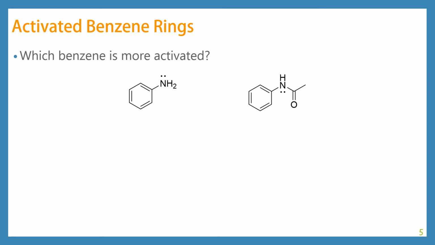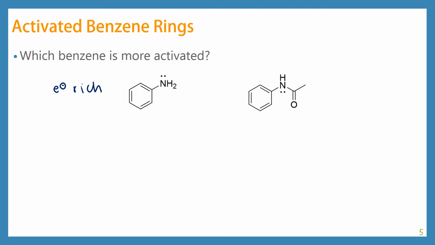But notice that with the aniline, all of the resonance forms push into the benzene ring. So we can show through resonance that the aniline actually pushes electron density into the ring. And we know that the first step in an electrophilic aromatic substitution, after the formation of the electrophile, is for the pi electrons to attack the electrophile. So in order for a benzene to be more activated, we want it to be electron rich. Anything that you can put on the group that is going to be electron donating instead of withdrawing is going to be a good activator.